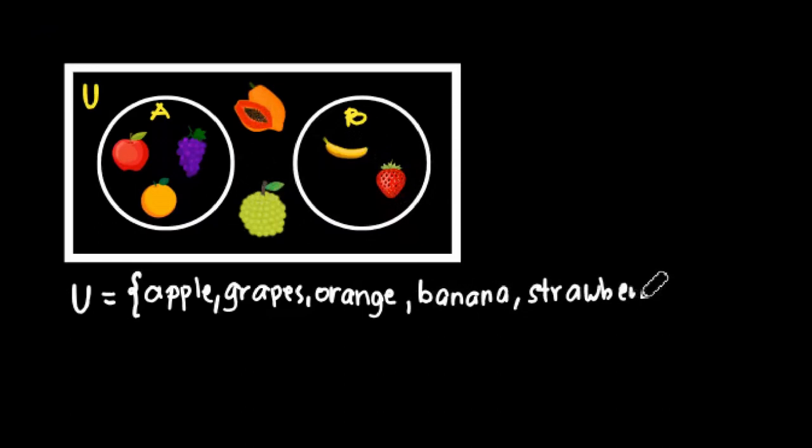We have listed the two inside the circles, set A and B. Then let's write this one, this is atis. And finally the papaya. And these are the universal sets. How many elements do we have? One, two, three, four, five, six, seven. So we have seven elements or seven fruits inside the universal set.